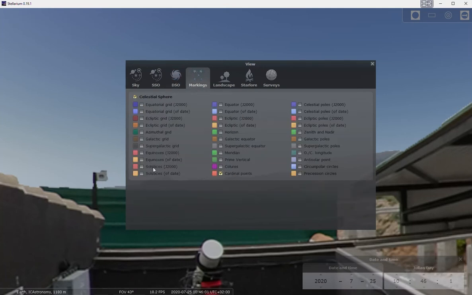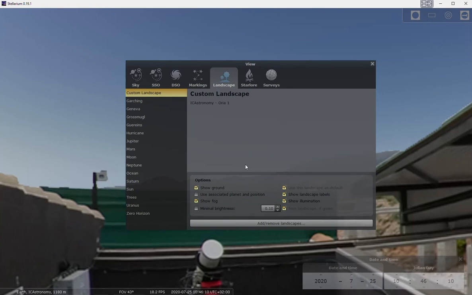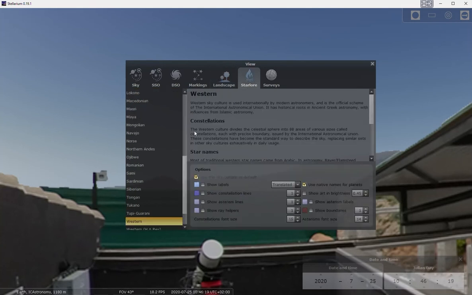Then we've got markings. If you want to put the zenith line up, or meridian line, horizon, you can put grids up. I don't have any of that on. Landscape is where you set up your custom landscape, but again, like I say, just follow the tutorial. And then there are a couple of other things which I never touch. One is the constellations. If you want to put them in your night sky, you can. And then at the end there's a survey button, which is all deep space stuff, like telescope surveys from around the globe that you can look at as well. But that's not of interest for me. I just use this to choose targets basically. So that's that. We can close that.